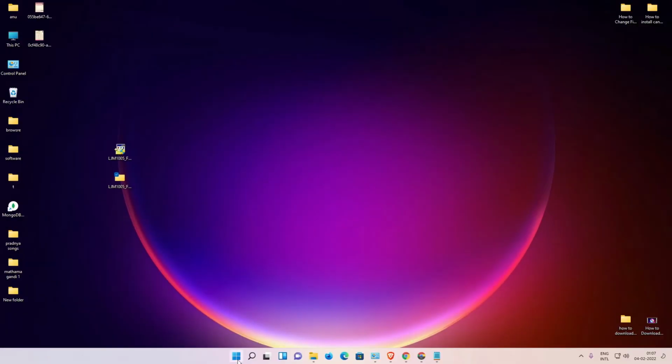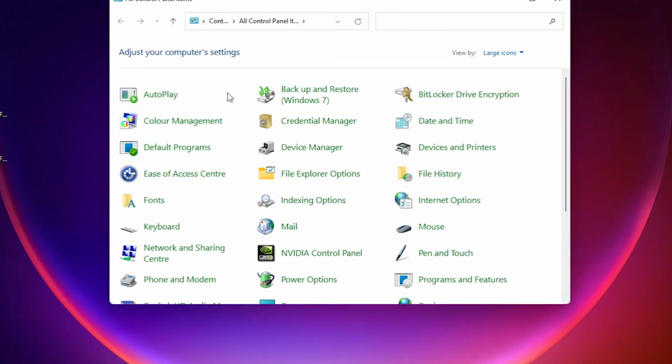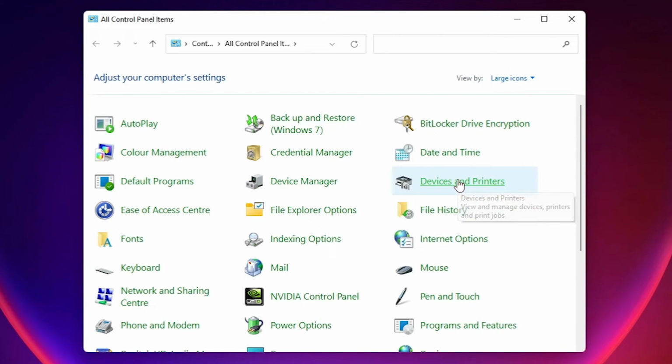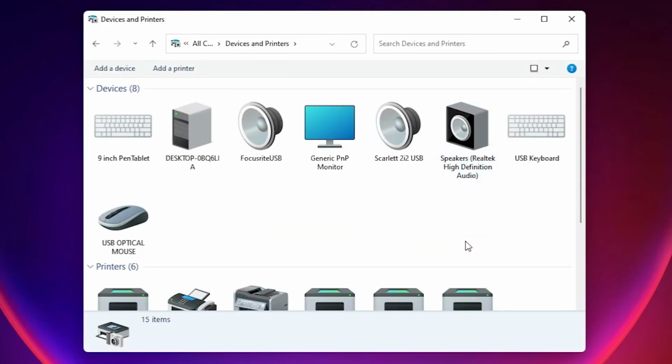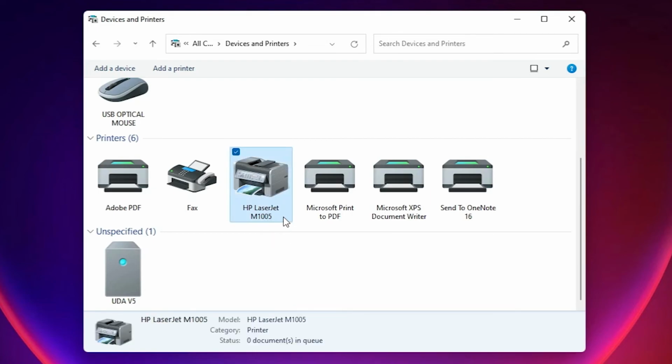That is very easy. Just go to the start, type control panel, click on the control panel, just click on devices and printers and scroll down, and here we find HP LaserJet M1005. So guys, this is the simplest way to download and install HP LaserJet M1005 MFP printer driver in Windows 11 operating system.